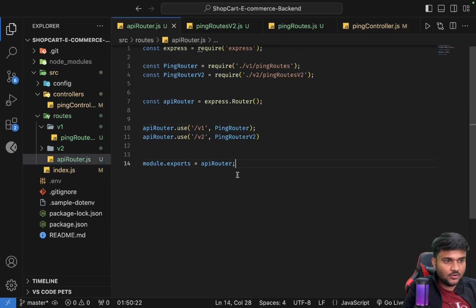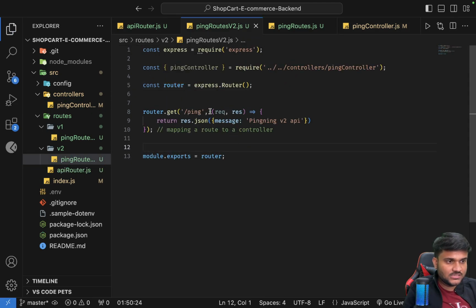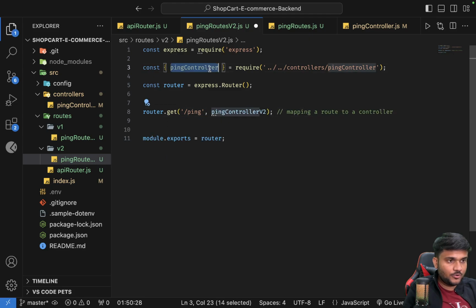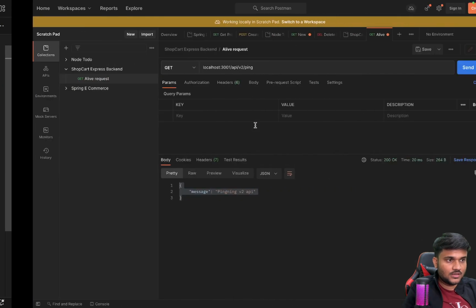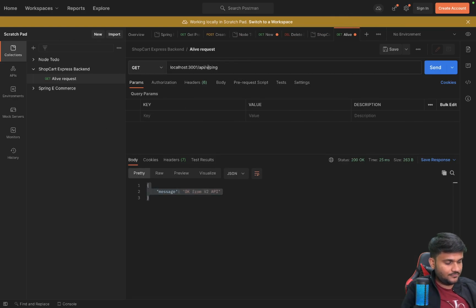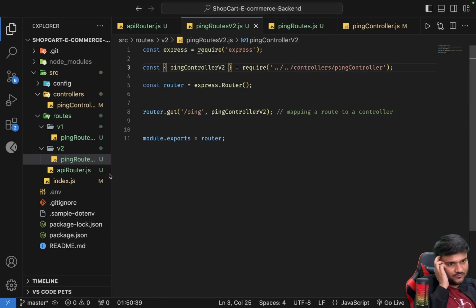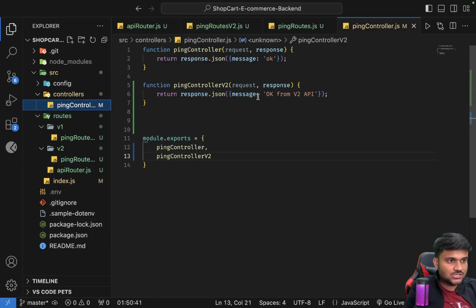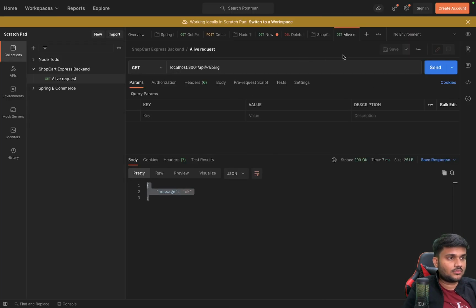And inside API router, we go to ping router v2, and you can see here I have hard coded the controller. I'll put ping controller v2. And now if you see, okay from v2 API, v1, that is okay from v1 API. So I'll just change it from here as well. Okay from v1 API.